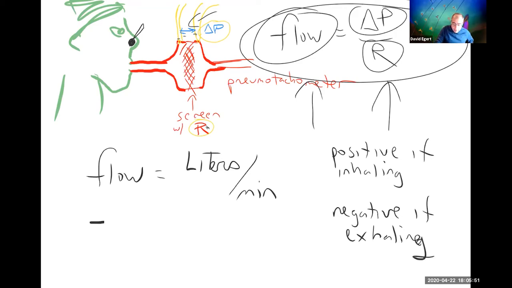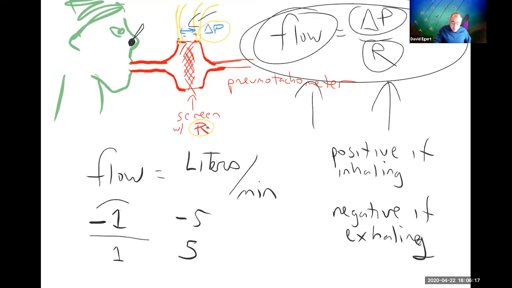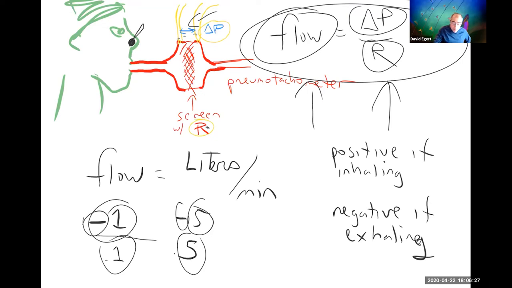So if you have minus one, that means you're blowing out. Minus five means you're blowing out at a much higher flow. One would be you're breathing in. Five means you're breathing in with a much larger volume-per-minute flow. So there's both the magnitude as well as the sign — which direction is the air coming in or out of your mouth. We can see whether it's coming in or out and if it's really fast or more mellow.